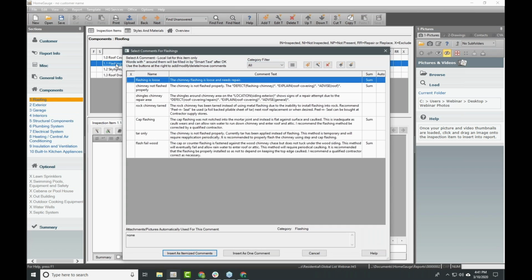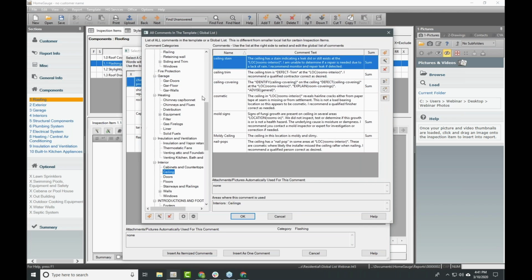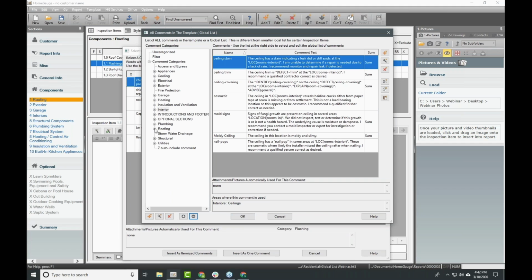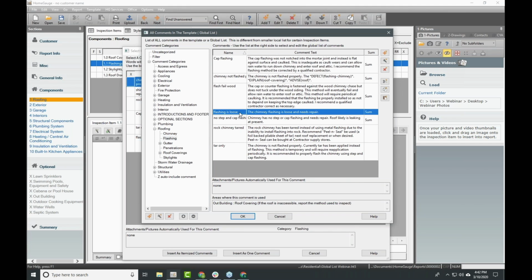Let me see here. I'm just going to delete this one so we can say flashing is loose. I just want to show you what it looks like. Collapse this. Flashing. Oh, it's still being used somewhere else. Okay, one second.